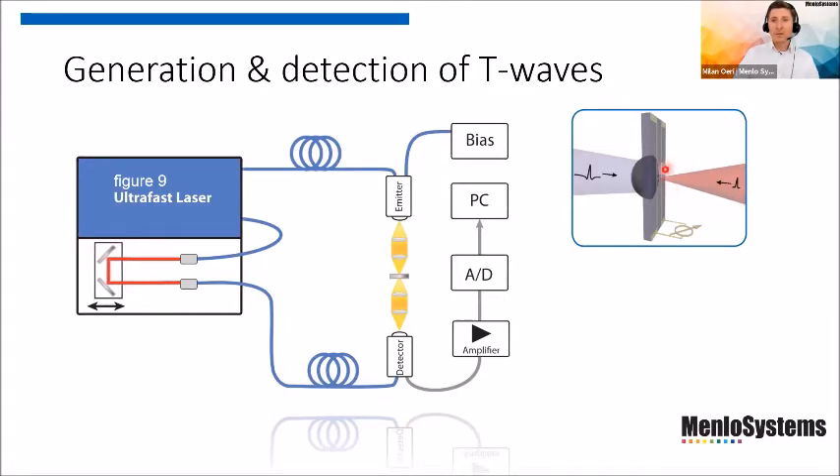Regarding emission and detection of terahertz waves: optical pulses hit the semiconductor structure in a typically very tiny gap. The laser beam hits the semiconductor, creating electron-hole pairs. By applying a certain bias voltage onto the chip, the electrons are accelerated through the holes — and this is what it takes to emit terahertz waves. You can use different terahertz optics such as polymer lenses or coated mirrors to collect and collimate the outgoing terahertz waves. On the detection side, the principle is comparably the same, but you don't need to apply any bias voltage because the incoming terahertz wave itself acts as the accelerator of the electrons or holes.